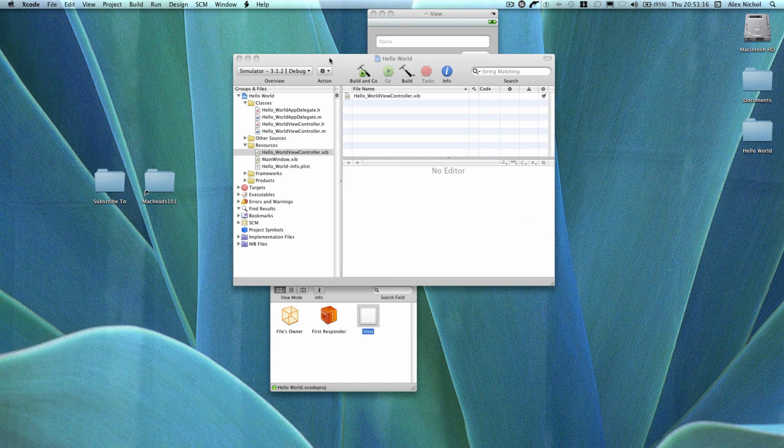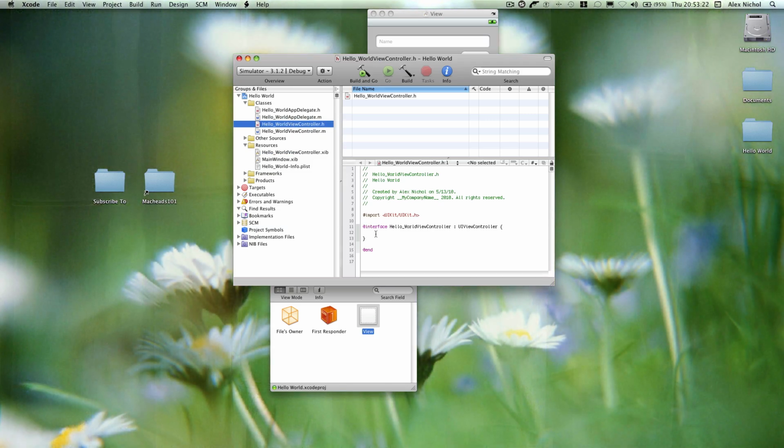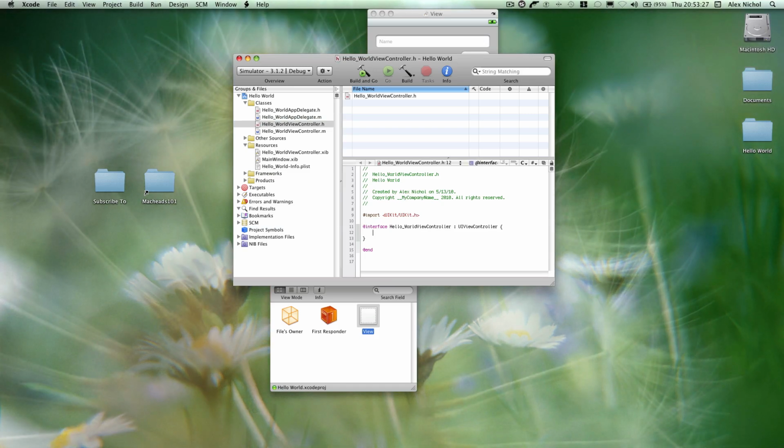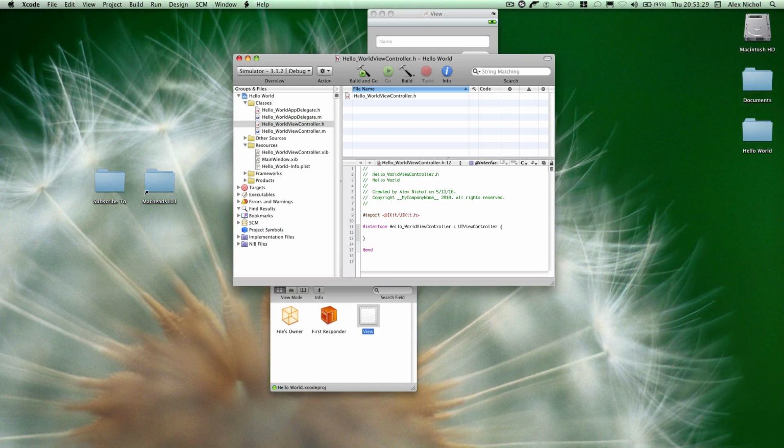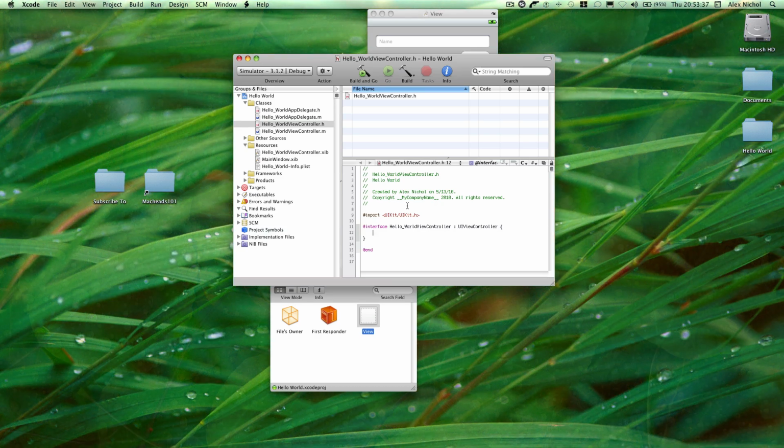First of all, you have your code files here. This is the HelloWorldViewController.h. That's where you're going to be talking to Interface Builder through. So this is where you're going to be telling it what you need in the UI. And you can be linking up with that. This is also where you declare variables and stuff. If you've already programmed in another language, you'll understand this. Otherwise, you'll learn it pretty quickly.